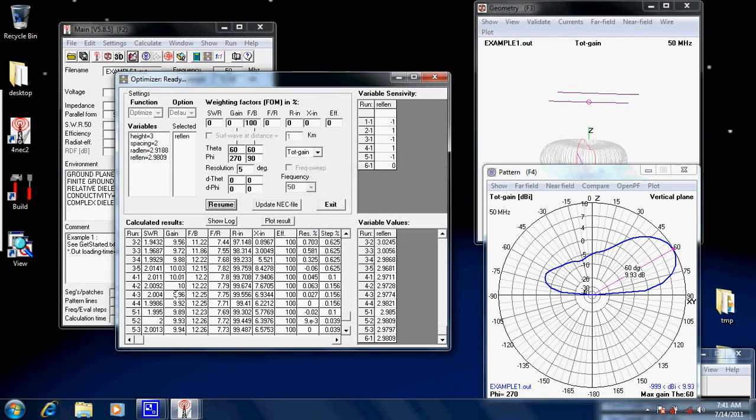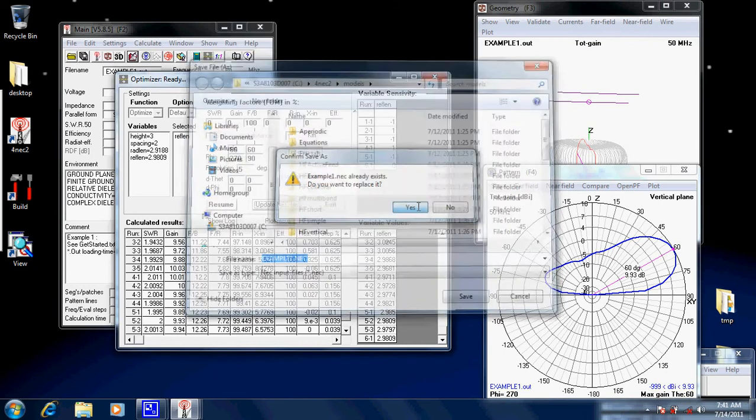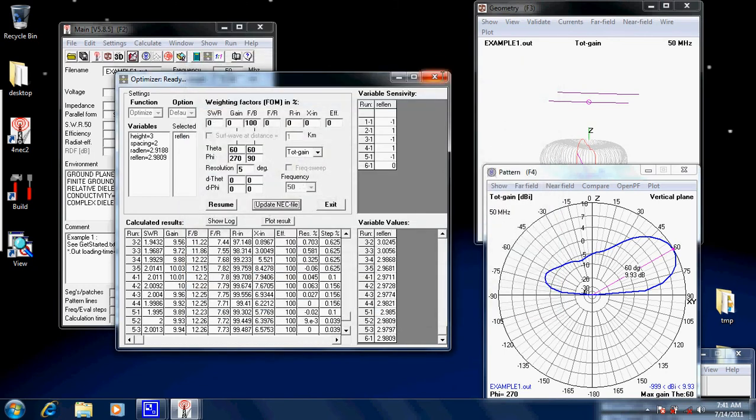Okay, so it has a front to back of 12.26, a gain of 9.9 dB. The SWR is 2, so you notice it has affected the SWR, which is quite normal. Now I'm going to update the NEC file with that as well. And so there we go.